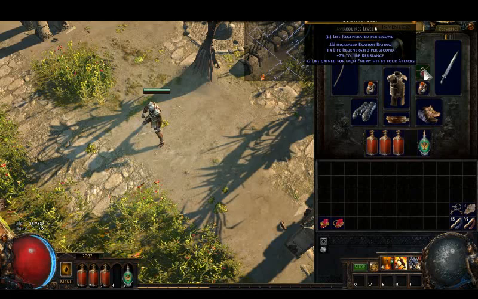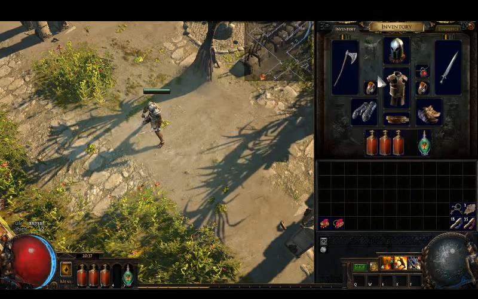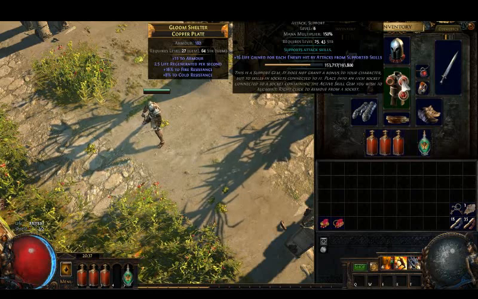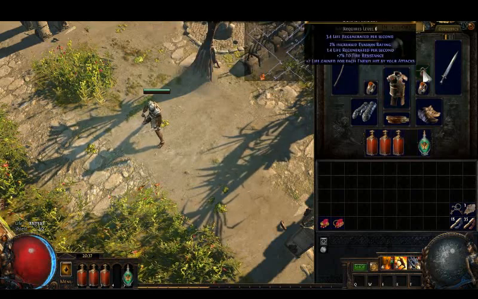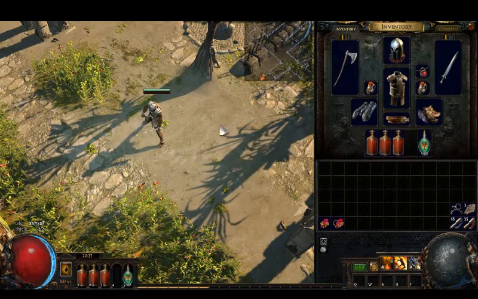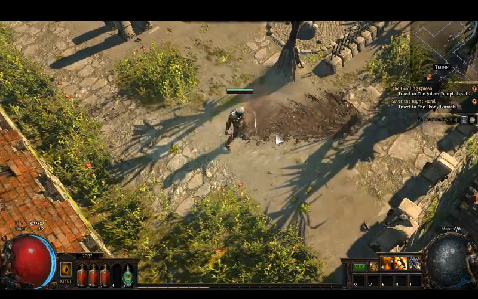So remember how I was talking about life gain on hit? On this one, I get 16. Well, actually, it's 18. So really, if you're hitting 10 enemies at once, you're getting 180 health back. That's why I really like this.